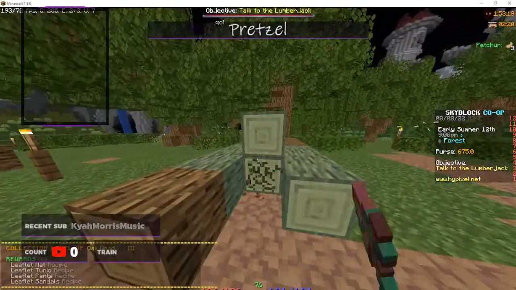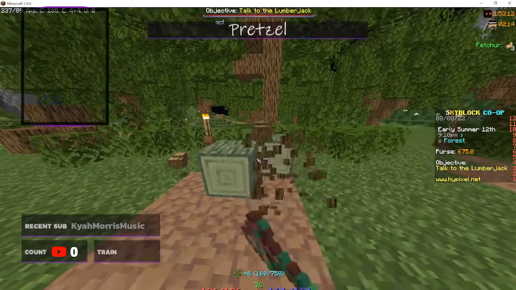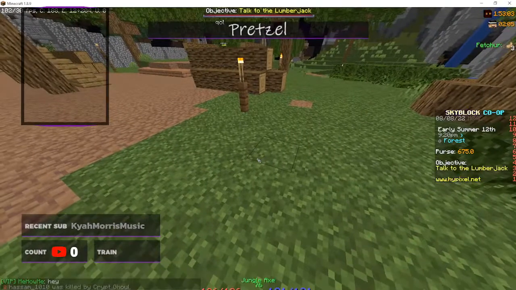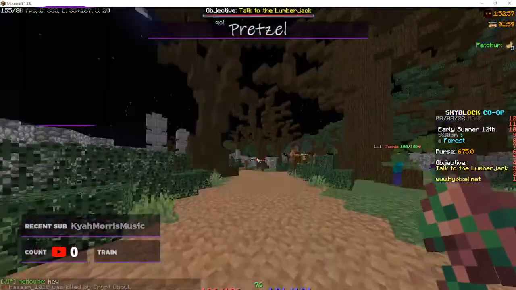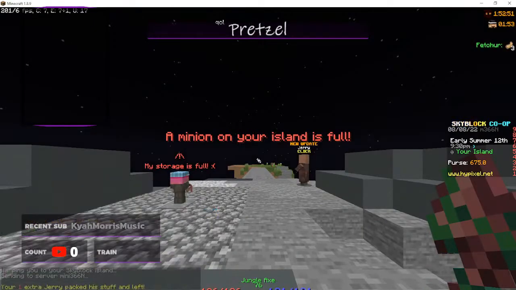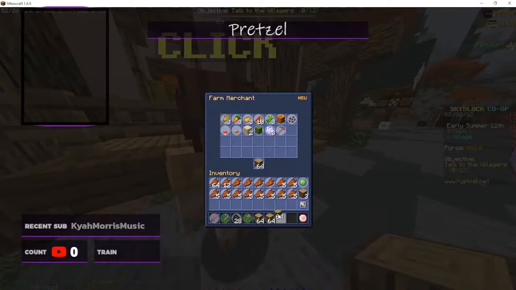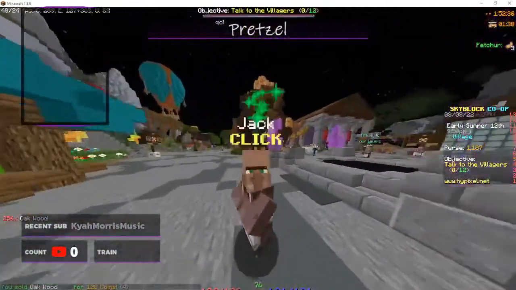Can get the leaf set. I forgot what bonuses it gives. It's a problem. $700k per, huh? Doesn't sound right. That's too bizarre, if I'm correct. Oh, the minion on the island's full. Pretty much can profit.